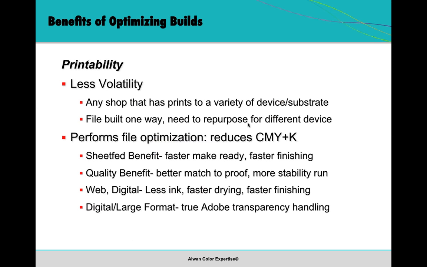I had one customer who did a whole print project for Kawasaki with yellow ATVs and gray granite rocks, and they had to print on different types of styrene and paper and cardstock, on large format, on a digital press, on a conventional press. That job went through their shop prior to them getting Alwan ColorHub, and it was a nightmare for them.